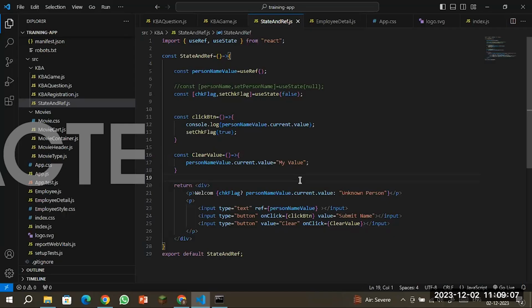You need to first install the Bootstrap npm package, and after that you can use Bootstrap in your application. You need to import the Bootstrap CSS in your component wherever required, and you can use Bootstrap in it.